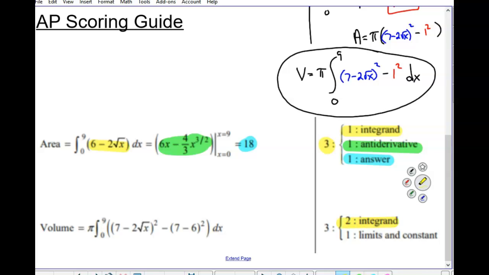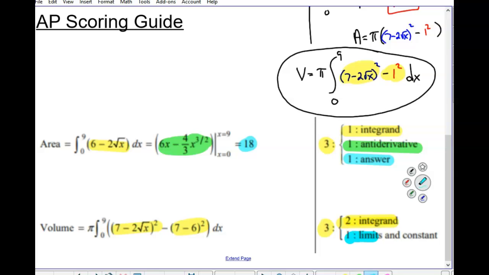For part B, this was worth 3 points. If you did our expression, having the large radius squared minus the small radius squared, that was equal to 2 points. I'm not positive on this, but I'm pretty sure they probably give you 1 point for the large radius and 1 point for the small one. They're not super detailed how they do that. Now notice, they wrote theirs a little bit different than ours, which is fine. You can have different expressions and it's equal. As long as it's equivalent, you can still earn those points. So anyways, you get 2 points for those pieces.